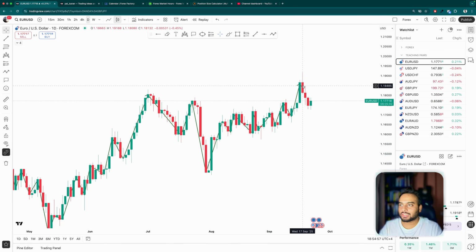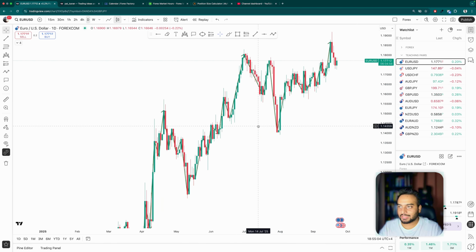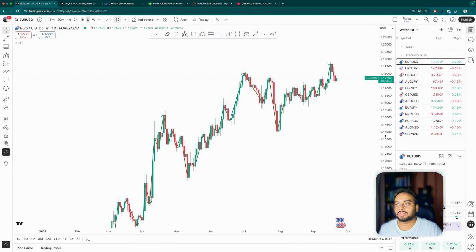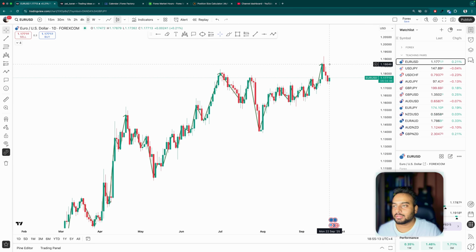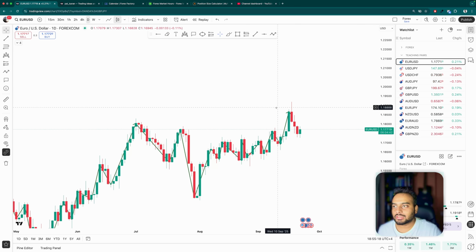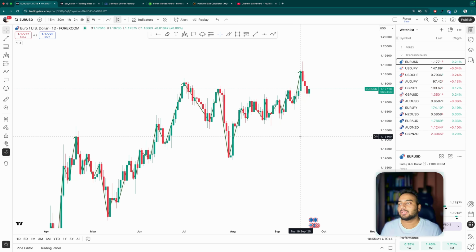So as soon as this structure is broken, what is your lower high? This is your lower high, and this is your lower low. It's as clear as this. So simple. You just need practice over this. Sorry, this is your higher high, and this is your higher low, right? So this is very simple and easy to understand. The only thing is you need to practice this over the charts again and again. Try it on different charts. Try to mark these levels. This is going to help you in the next video.